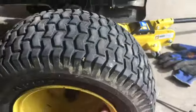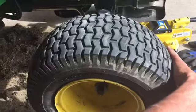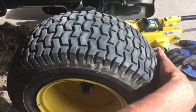But anyway, when you go to turn, you see all this play side to side. We're going to see how much we can take out with the bushing, but just keep this in mind.